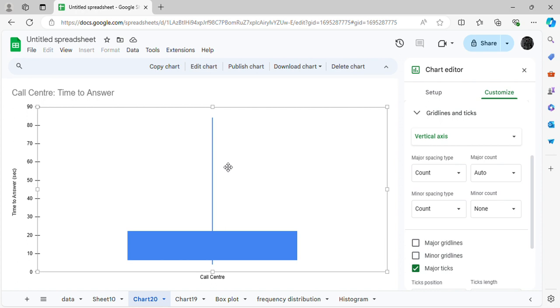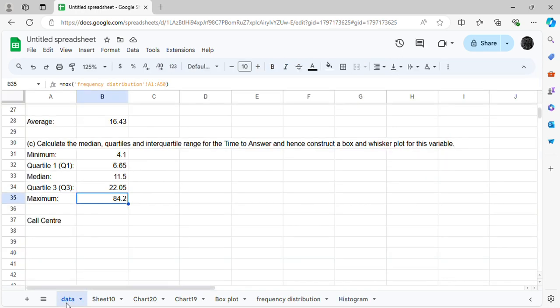It looks like the average time to answer is from 10 to 20 seconds because this is where the interquartile range is, that's from quartile 1 to quartile 3.